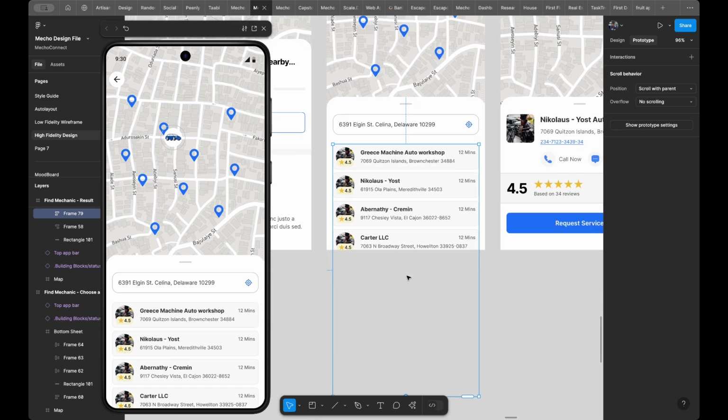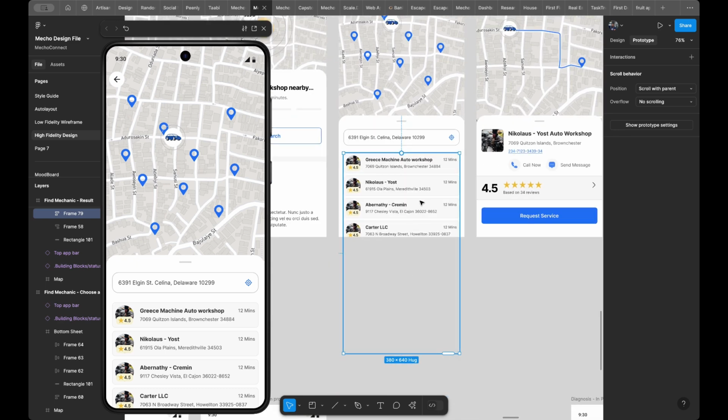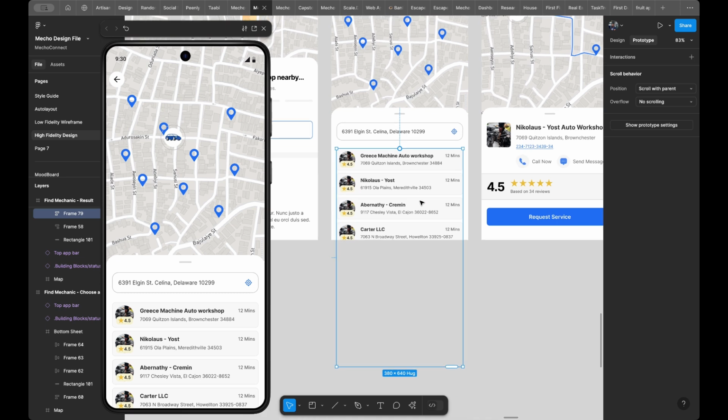Now, what I will do here is something that possibly we might have used in class, which is this right here. Now, if you look closely here, I can't scroll, right? I can't scroll, even though I have a whole lot more workshops hidden here. How do I do that? How do I find my way around this? Now, what I'll do here is where I have my overflow, I'll click on this right here, and I'm going to say vertical scrolling.